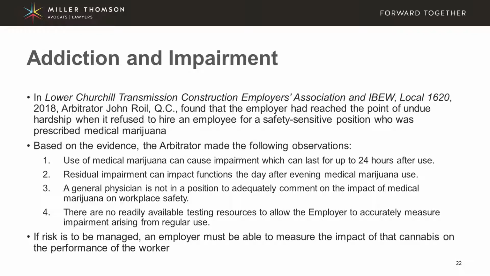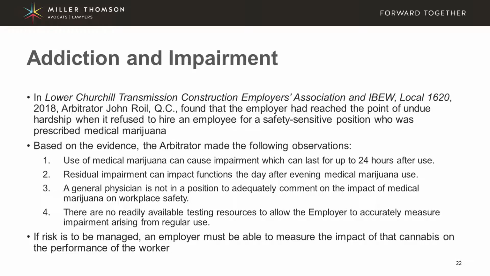So the arbitrator said in that context, maybe the proper way to approach this is that the employee, once they've disclosed that they use cannabis, whether recreational or marijuana, that they have to satisfy the employer that they're free from impairment. That they're the ones that have elected to use the substance, that they in fact should have the obligation to confirm that they're safe. So that obviously brings us back up to point number 4, which is there are no tests to confirm whether or not it's safe at this point in time.